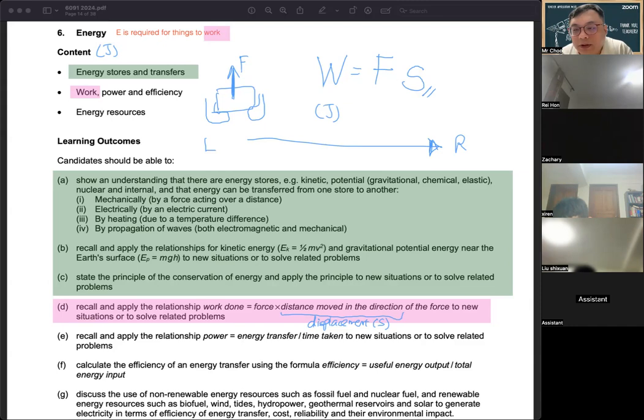Very good. Ray Hong say no. Sishen say no. Zachary say no. So why? There is a distance moved, left to right, maybe I move 2 meters. I apply a force, maybe 10 Newton. So I apply a 10 Newton force and I move from left to right 2 meters. I put in the formula here, but why do you all say no? 10 times 2 should be 20 what? There should be 20 joule of work done on the book. So why do you all say no work is done on the book?